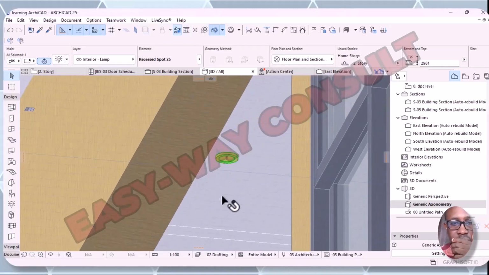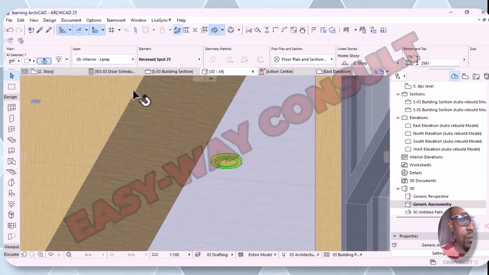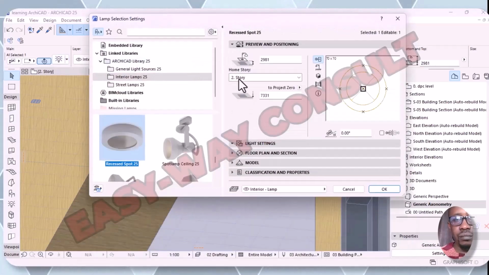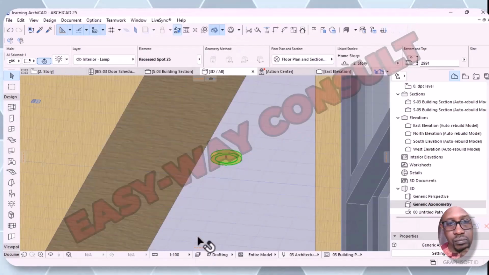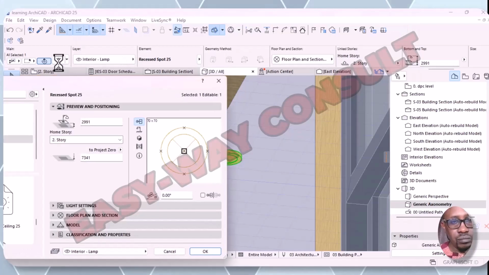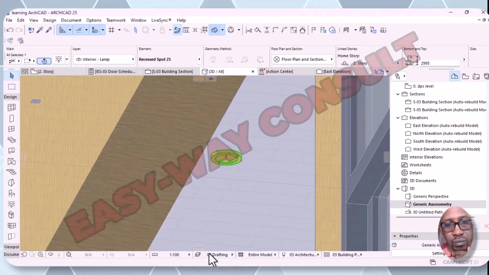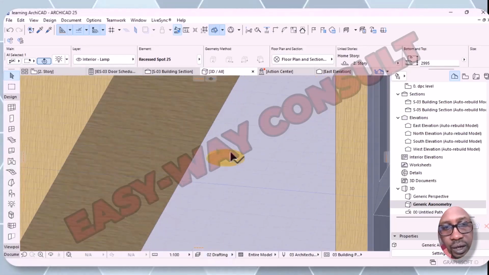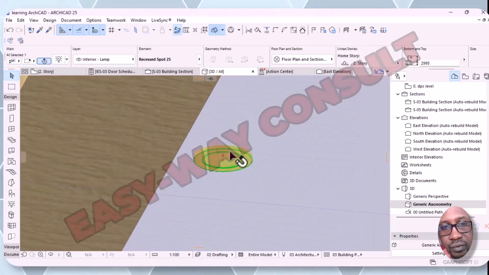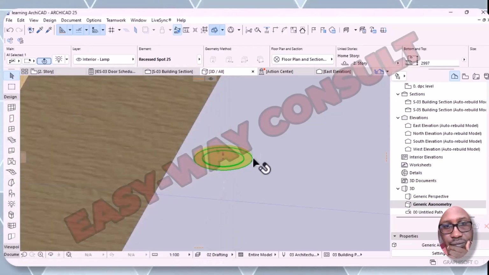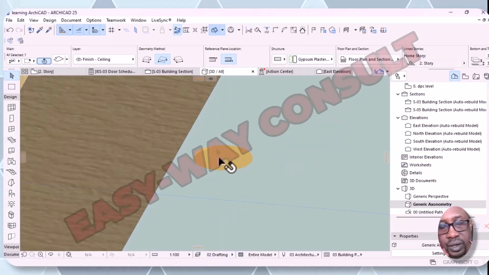So, 45. I think like this is okay. Let's make it 47. Like this is okay.